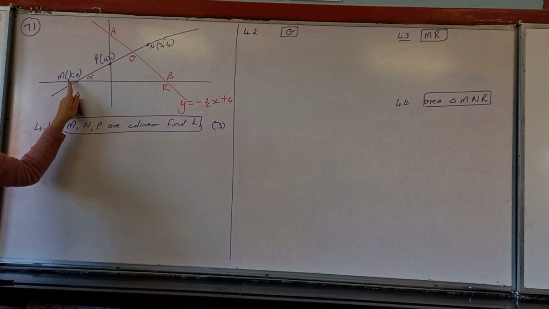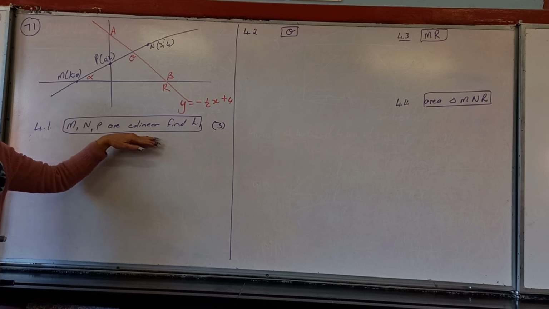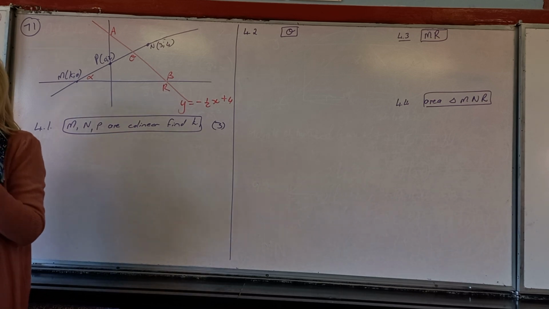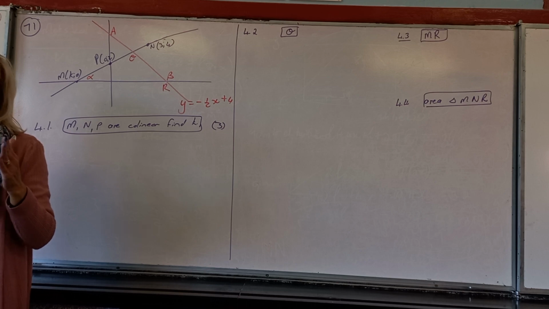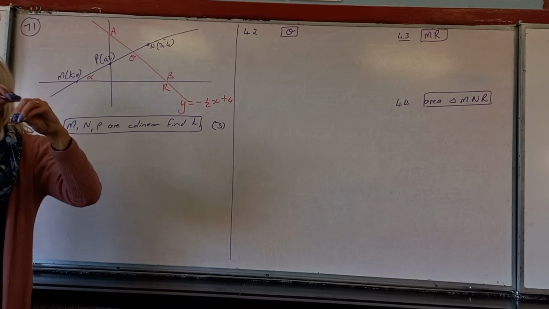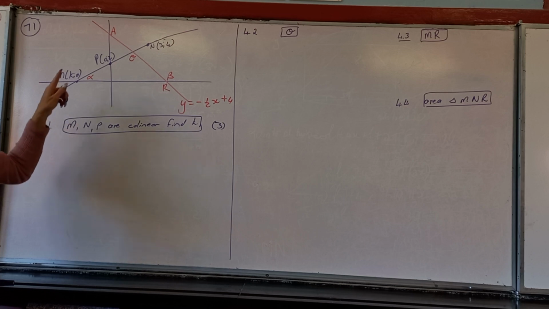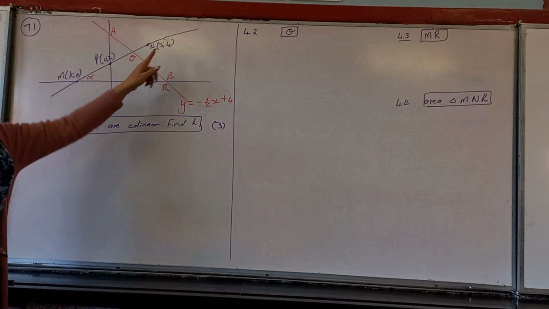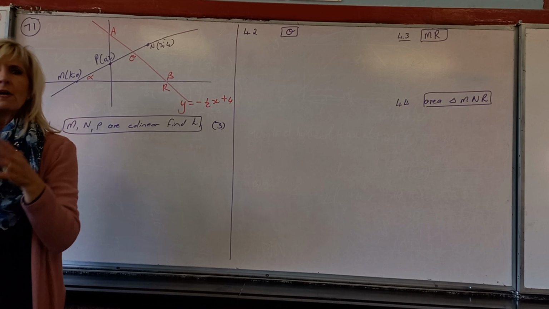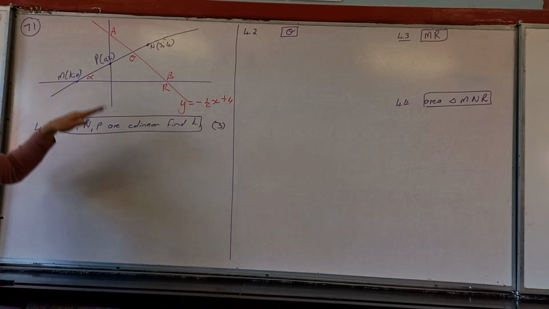You knew it was going to come when they said that there's a variable of k. They ask me to find k if they tell me that M and P and N are collinear. What does collinear mean? What do you use whenever I tell you the word collinear? Gradient. Excellent. Because if points are collinear, then the gradient between them stays the same. So you will normally go and then say gradient between M and P, P and N, and M and N are equal to each other, and if they are, they're collinear. But this time they tell me that they're collinear, so I've got to go find k.